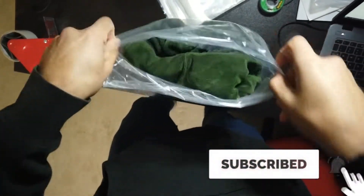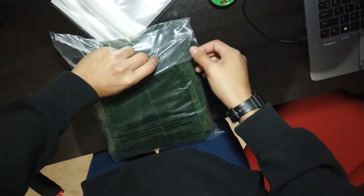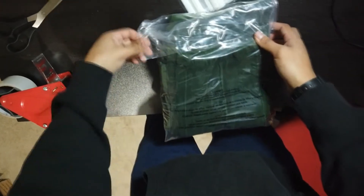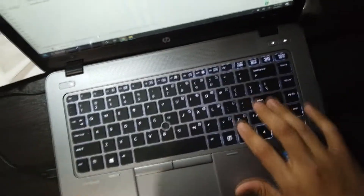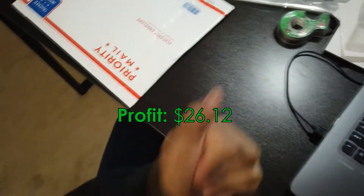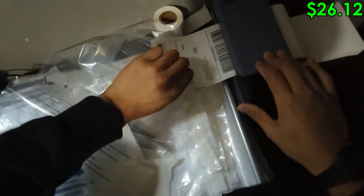I picked this up around late December at Ross. Took a gamble on it — I've never sold Champion pants before. And yeah, someone paid out for these so we're going to go ahead and ship them. These are going to New York. These are definitely going to weigh more than one pound, so we're going to ship them in a padded flat rate envelope. It's going to cost $7.76 to ship, and we're making $26.12 profit — a little bit more than 100% ROI. That's the type of margins we love.